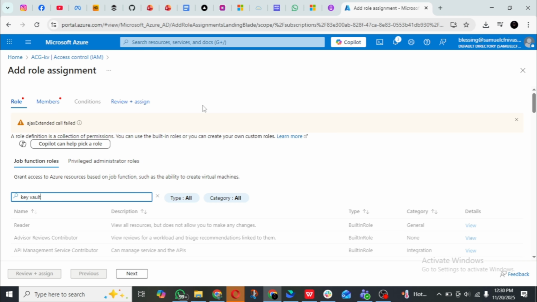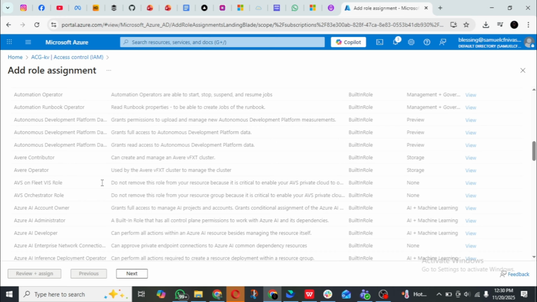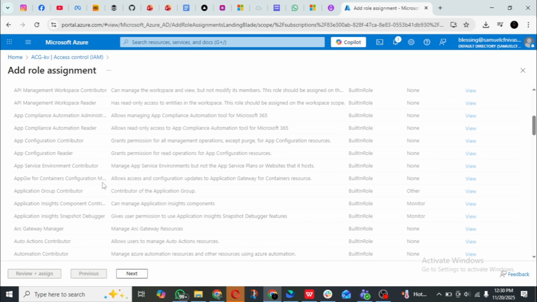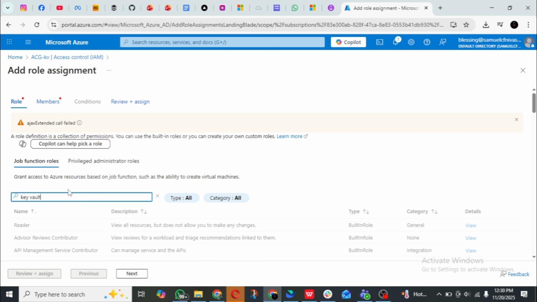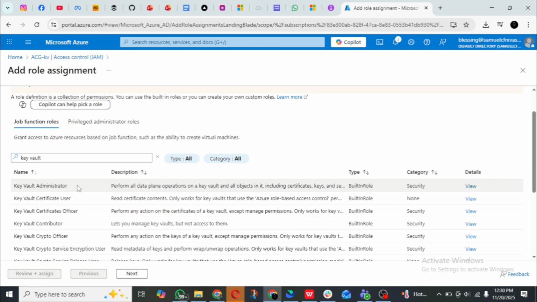Do we have anything related to Key Vault here? Okay, we can see Key Vault administrator. We can see Key Vault certificate user. We can see Key Vault. So let's just do the Key Vault administrator.